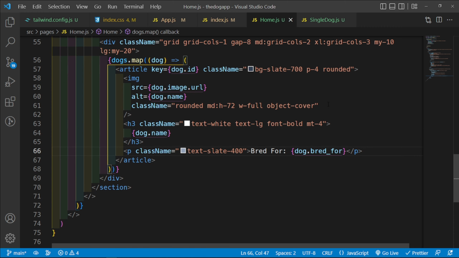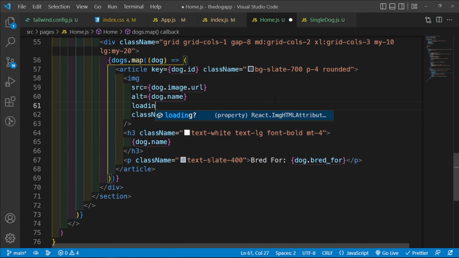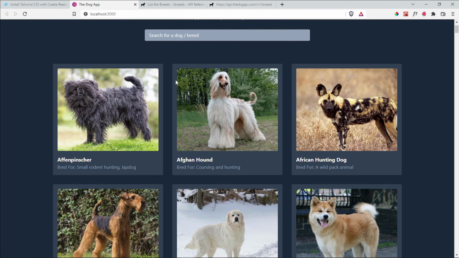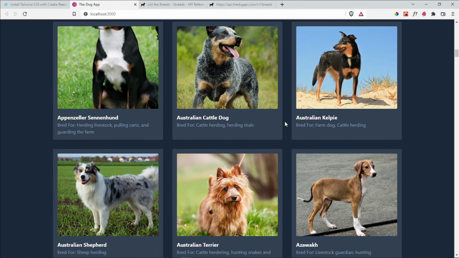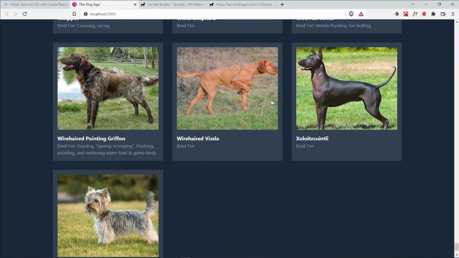Let me add lazy loading to these images. So loading is equal to lazy, meaning it's only going to load the images that are closer or inside the view, the what's it called, the viewport. So when you scroll down, then the images that are outside the viewport are removed, and then the images that scroll into the viewport are now loaded in, so that it just improves the performance of your application. I noticed it when I scrolled down to the bottom and it hung for a second. That's when I noticed it.